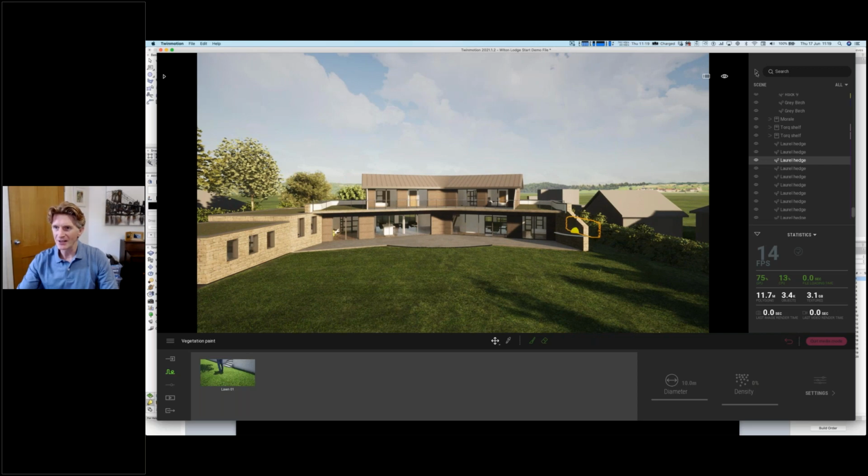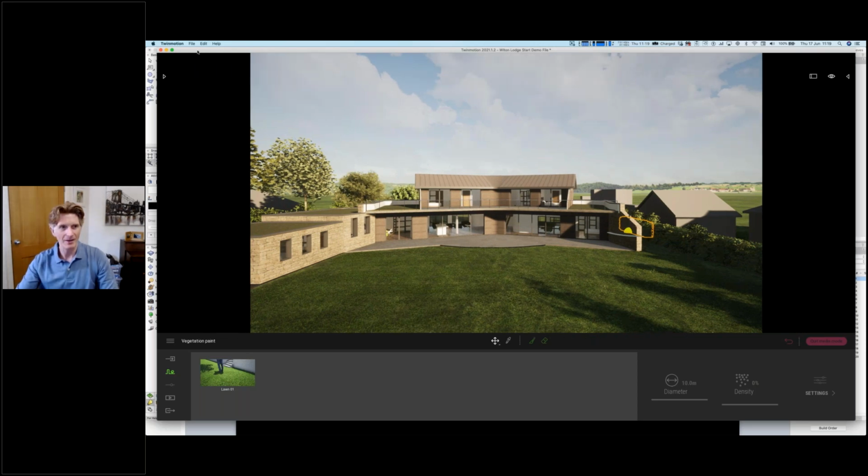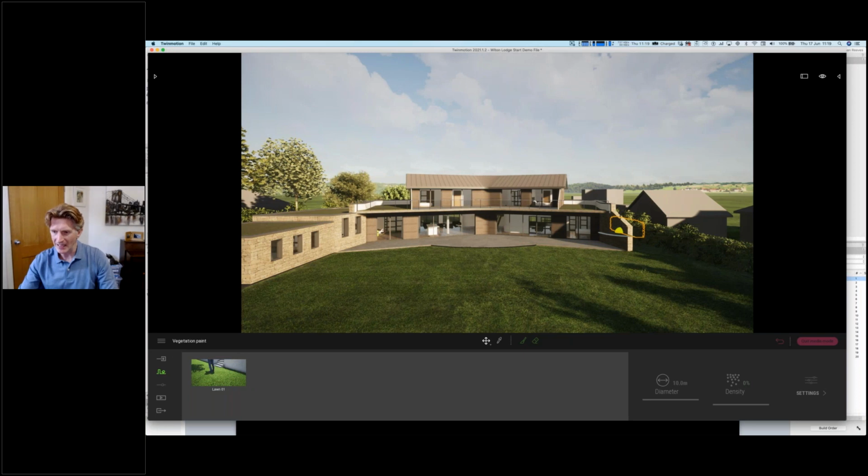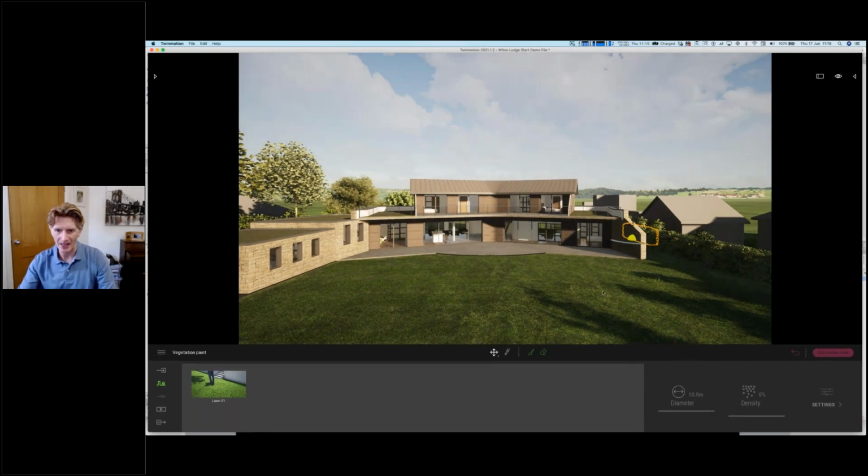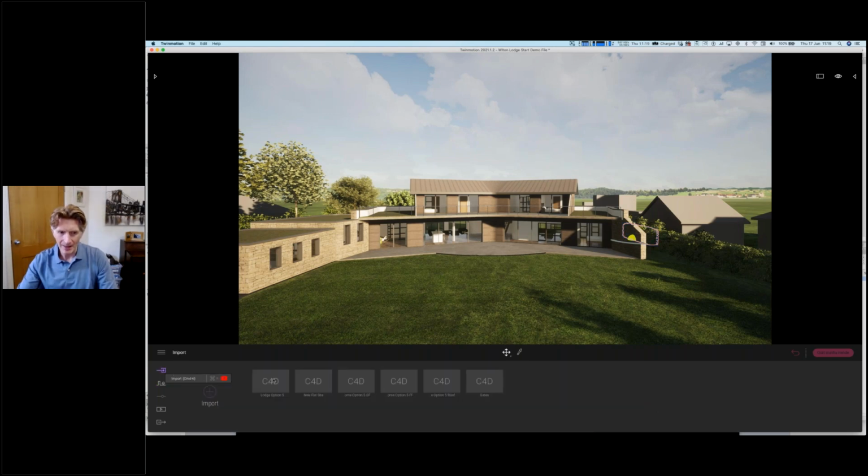Now, let me just discuss a little bit for those complete beginners about the Twinmotion interface. I want to make it a bit of a teaching session as well as a demoing session for you. So the first thing that you do is you go to this tab here, and you can see down the bottom here all the tabs of the various bits of the model I imported, like the ground floor, the site, and so on. So you can see those 4 or 5 little separate exports that I brought in. And that's nice because if I want to, I can click on these buttons and refresh any of those at any time.